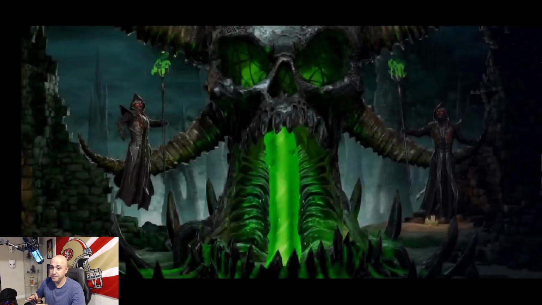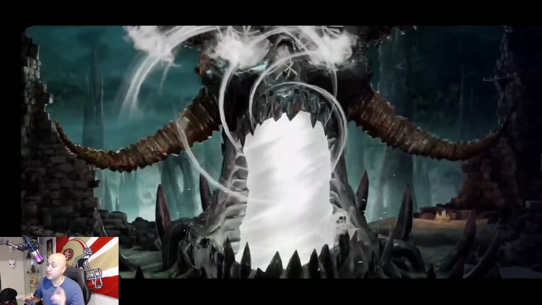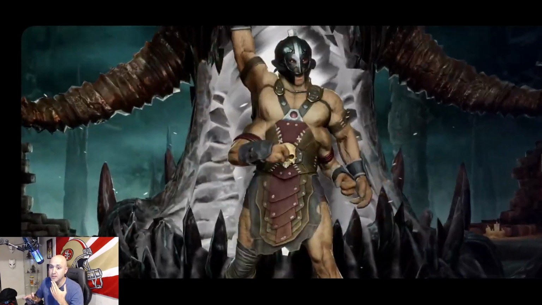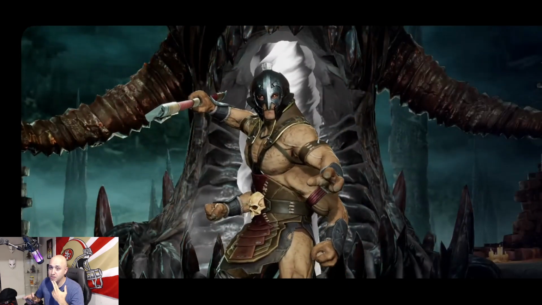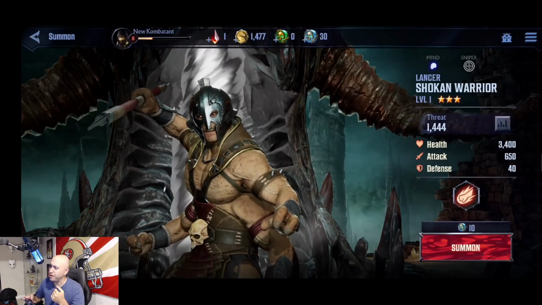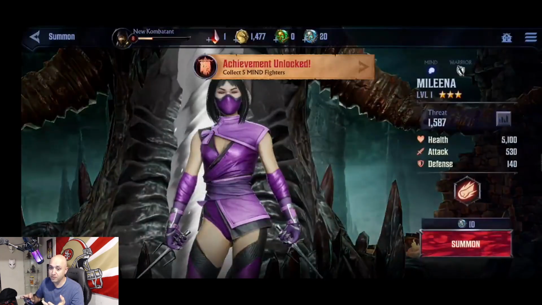Let's do it again. So green is usually the green portal is a 3-star, so we know we're getting a 3-star right now. Okay, so this is a Shotokan warrior, I'm assuming, or Shokan. Sorry, Shotokan. Street Fighter. Too much Street Fighter. Shokan. Not Shotokan. Okay, let's go next one. I've got 3 more. So here's another 3-star coming.